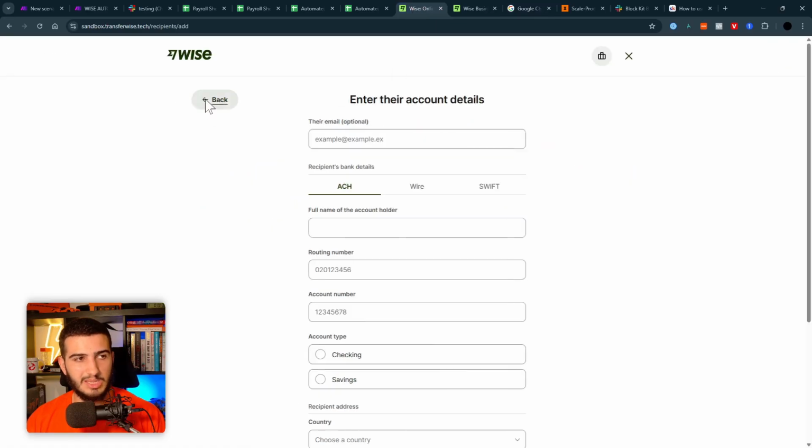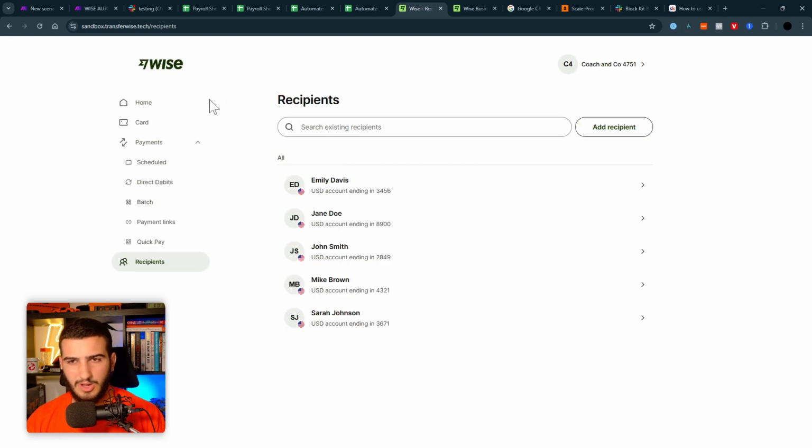payments to the person. Now, once again, I did say to you guys, I'm using a sandbox account for this because I don't want to first obviously disclose my private API keys for my Wise account. And secondly, I want to make it easy that you guys can do this without having a business account and whatnot. But if you actually want to use it properly, you do need a Wise business account. It's quite cool. I mean, most people use it to send salary anyways, which is kind of why this video is on Wise, but they have a really good API, which even though we had to obviously create our own custom solution, it works quite well.